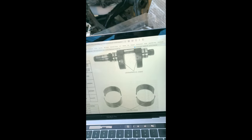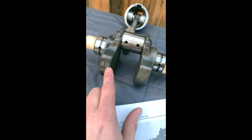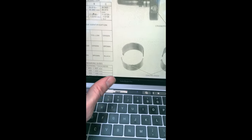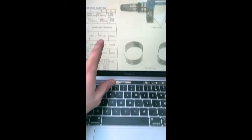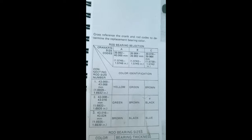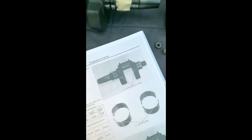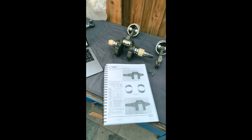We would go for C1, which would be a, sorry, not C, B1, so the crank is a B, and a 1, B and a 1, which is a yellow. See the difference? Says green, says yellow. Now I've ordered a yellow bearing, which I'm waiting on, and I don't know which to go for. So we'll see what's what when it turns up. But yeah, just a word of warning there.